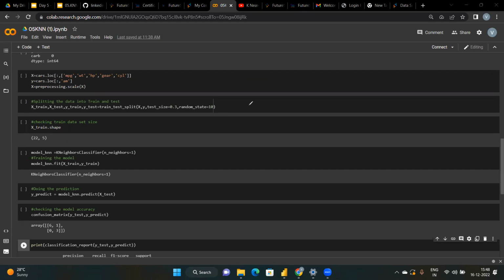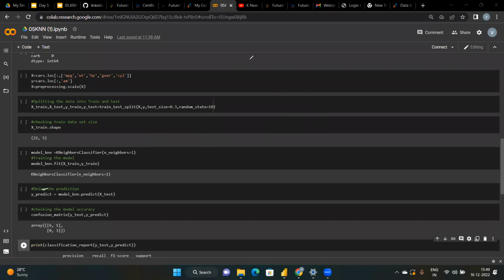After splitting the training and test data, the next thing we are going to do is train the model. To train the model, we are gonna use the K neighbors classifier. After splitting my data into train and test, X train and Y test, I'm going to train the model.